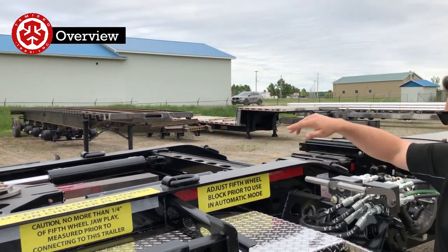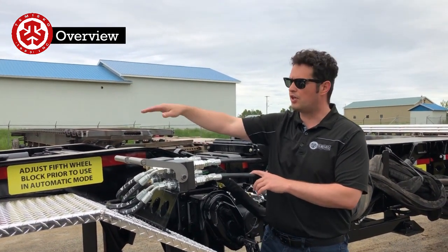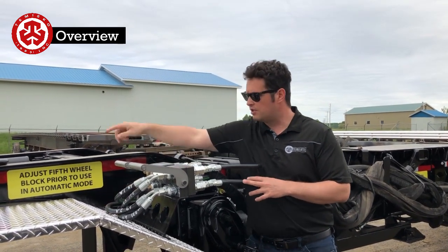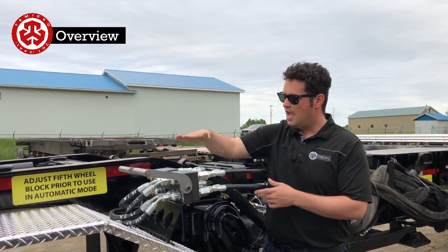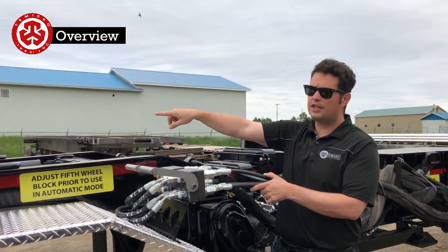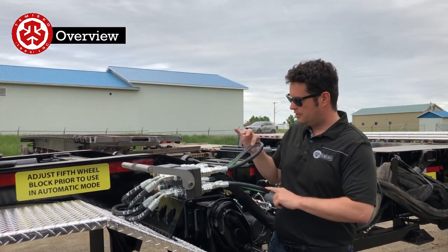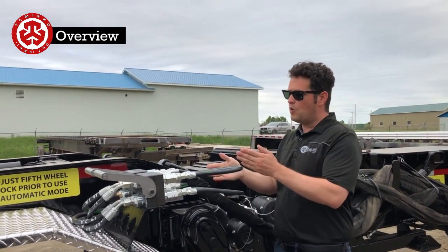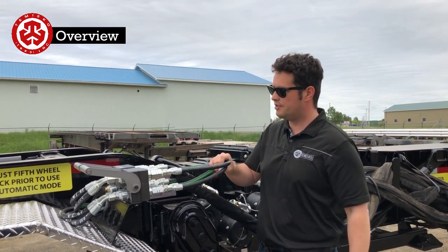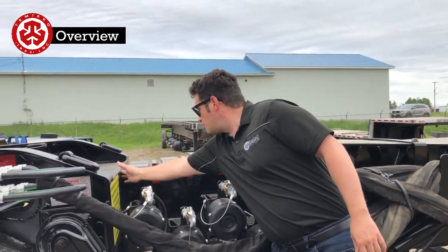The steering system is right now in bypass mode, so this operates like a normal trailer with the axles fixed in the back. These are the hoses that come from the front cylinders — this just recirculates the oil. If these are not connected to anything, that's going to deadhead and you can wind up breaking something inside. Very important: you always need to have something connected on here, either this bypass or the hoses that go to the steering. Right now it's as if it's a normal trailer, connected to the bypass. Coming down here you have the normal landing gears and a shim point for the gooseneck.